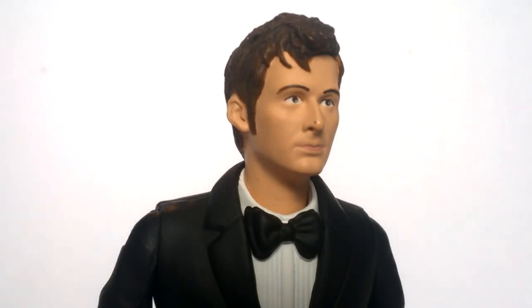Looking at the head sculpt - this appears to be a new one, though it's hard to tell completely. The main improvement is the paint apps: similar to the 13 Doctors set, the skin tone is completely different from previous releases - a lot paler and more like an actual human being. The eyes are nicely detailed with well-done pupils and iris, the eyebrows are nicely done, and the lips are painted well - not too bright, not too dark. It's probably one of the best skin tones we've seen on a 10th Doctor figure. Unfortunately, mine has a paint dot on the nose that makes it look like he has a nose piercing - I couldn't see it in the box before purchasing.